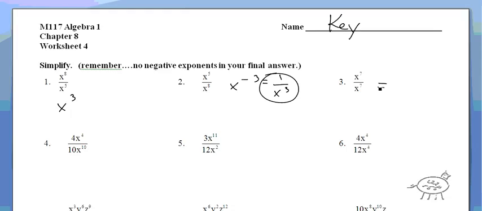This one is equal to 1 because you could subtract and say x to the 0. Anything to the 0 power is 1, or you can just say you have the same top and the same bottom, so it's equal to 1. Pretty easy. Okay, the next one, I'm going to deal with the numbers separately, so that's going to be 2 goes into 4 twice, 2 goes into 10 5 times, so I have 2, and then if I battle, the bottom wins with the x's by 6, so 2 over 5x to the 6th.